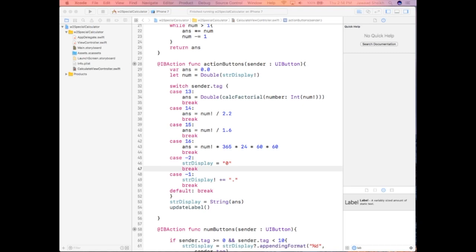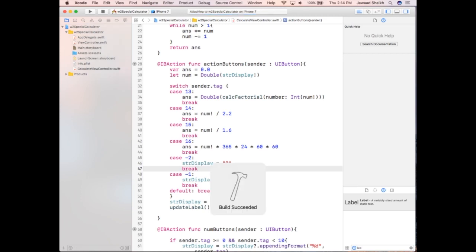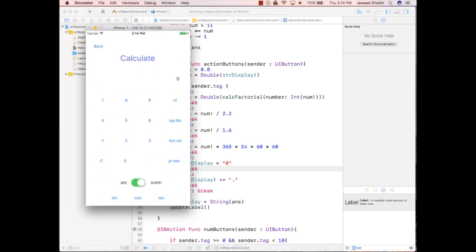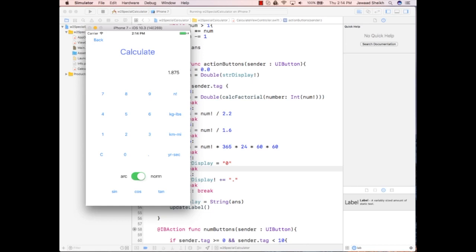All right, so we have introduced a new problem here. A couple of new problems. And let's recap what they are. So if I say 3 kilometers to miles, hit clear, goes to 0.0, but then if I try typing, it just joins to the decimal. So I'm stuck there. Another problem that's introduced is that if I go 3 decimal, it just resets to 0. So 2 problems have been introduced to this code here. So we have to fix that.